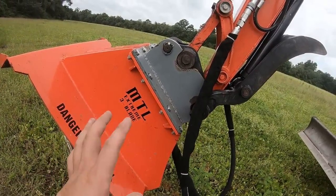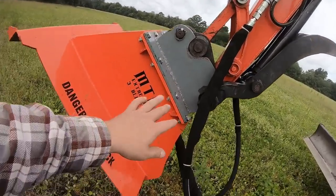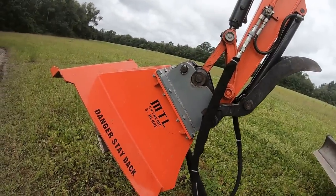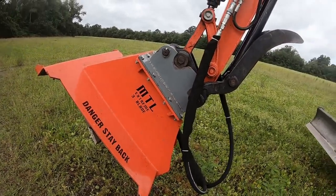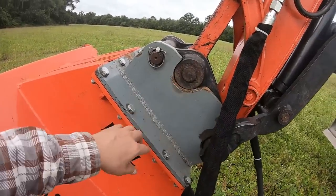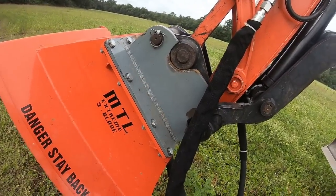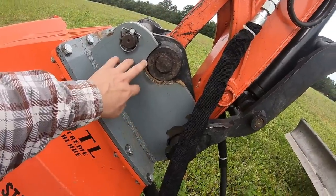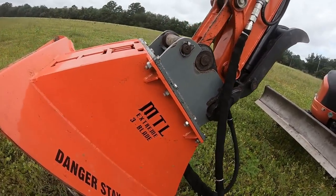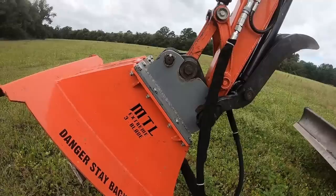I accidentally picked up, when I went over there, a KX161, which is the older version of this. I picked up the 161 mount, and it's slightly different than this U55 mount, actually the KX057 mount. So instead of shipping it back and paying for freight and all that, I just went down to my welder, and he used the bucket as a template and cut me a new one from the same plate. He cut the old mounts off and welded me on a new mount, good to go. And I painted it gray. I had to do some grinding here, and I need to repaint it and touch a couple things up. But other than that, that was my fault. I accidentally picked up the wrong mount. I measured it and I was like, yeah, that looks right. And it wasn't. It was just slightly off enough to where it wouldn't work.